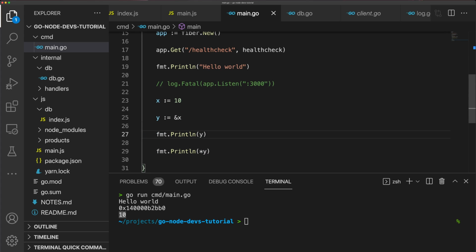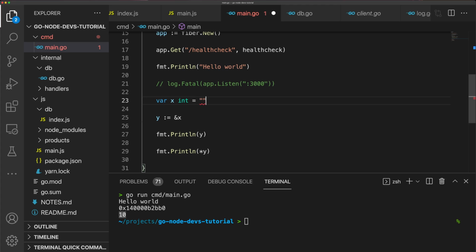Another thing that you'll see in Go a lot is this colon and then equals. And this just means that x is going to be of type int because the value we're assigning to it is an integer. So another way to define x would be to say var x, and then we need to provide the type. So I'm going to call it an int, and then we can say equals 10.